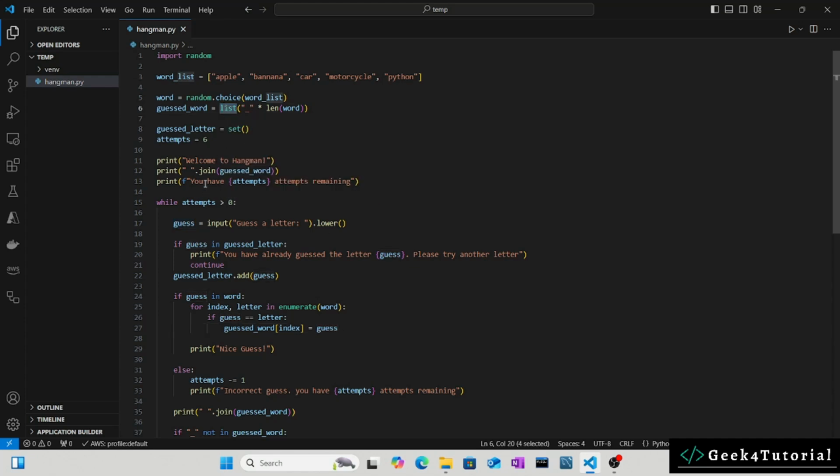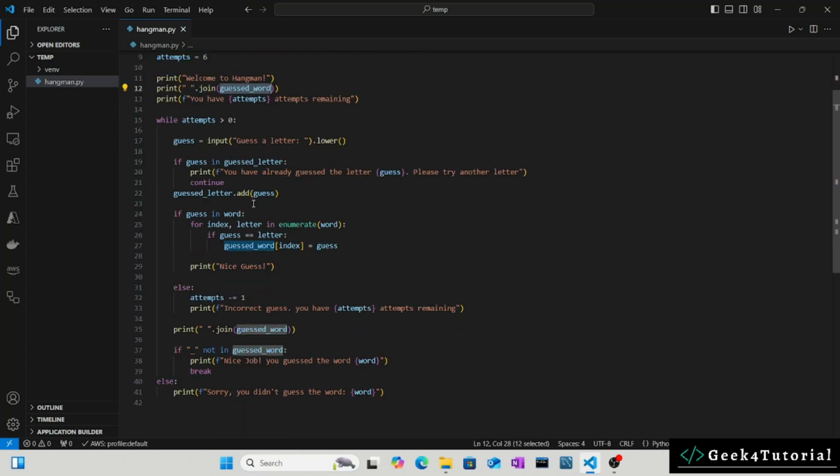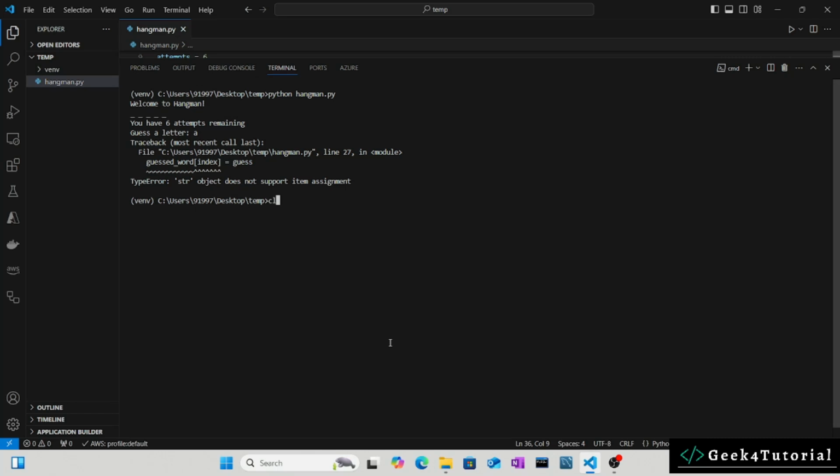And each time for printing that guessed word, we used join to print the list as a string. And one more thing we missed is printing the updated guessed word. Each time it executes the game loop, we have to show what we guessed and what remains to be guessed. So that's what we missed, and now we have updated. Let's try now.